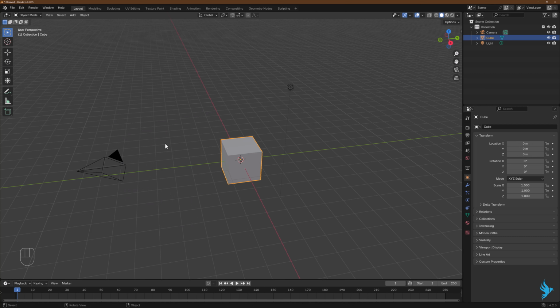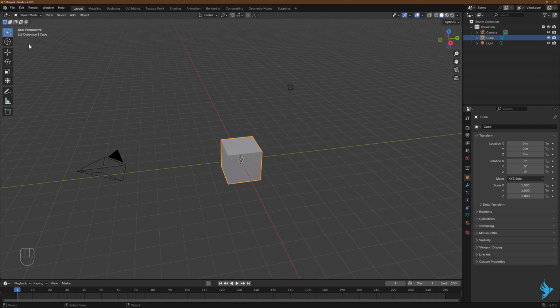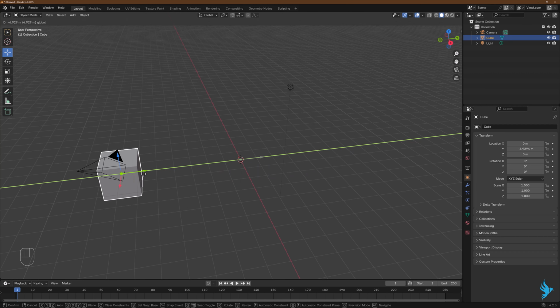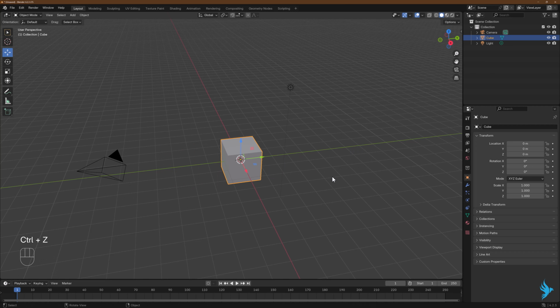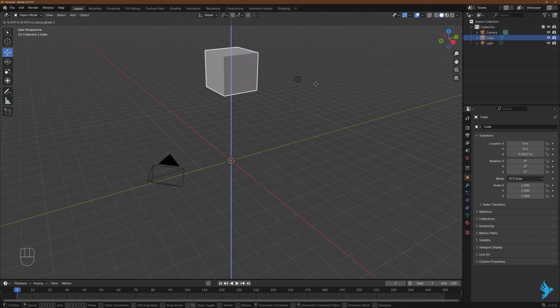Also, if you want to have the same functionality of moving it in a direction, after you press G, press Y, and it's going to lock your object in that precise axis. Let's say if you're using this arrow, it would be the same thing where it's just locked to one axis or to one direction. Same thing applies to the different axes. You press G and then Z, and you move your object all the way here. G, Z.